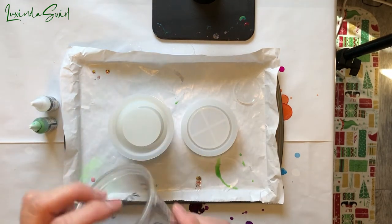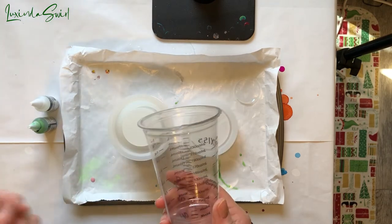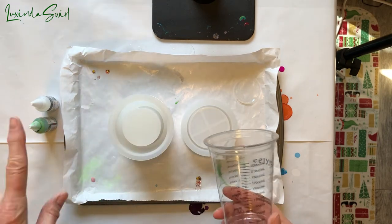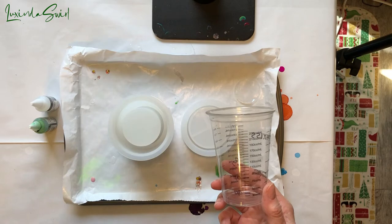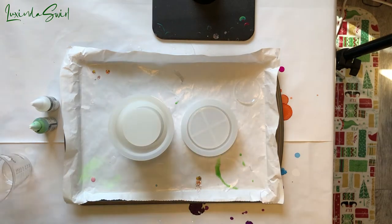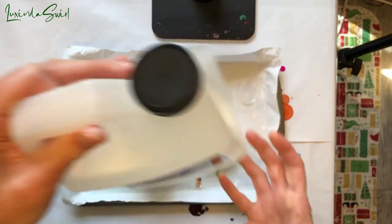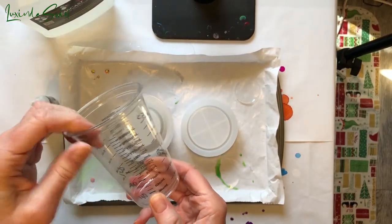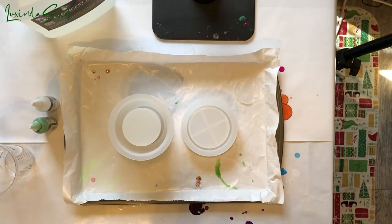I'm going to mix about 4 ounces, which is also about 120 milliliters, because I can easily divide that by 3. I'm going to use my 2-part to 1-part resin. That is the Clearcast 7050. That is this stuff. This is the part B. And so part B will be 40 milliliters, and then the rest up to 120 will be the part A, the 2-parter. And I'll mix it up.